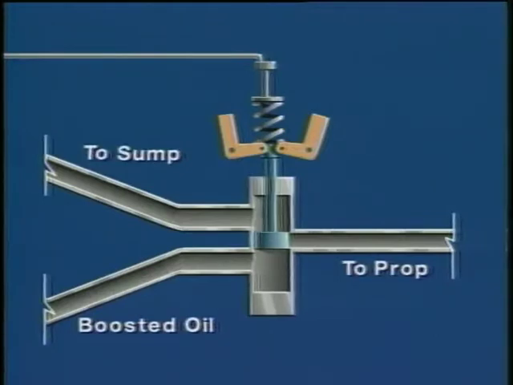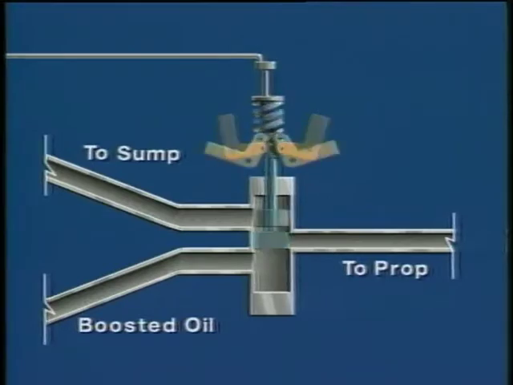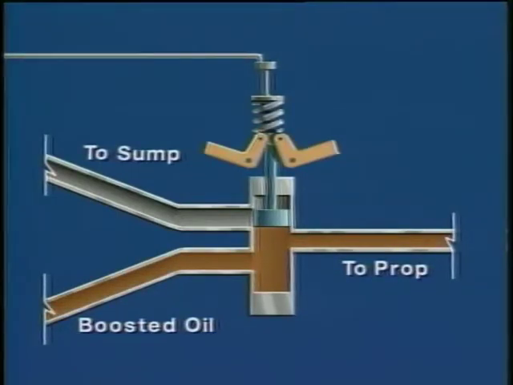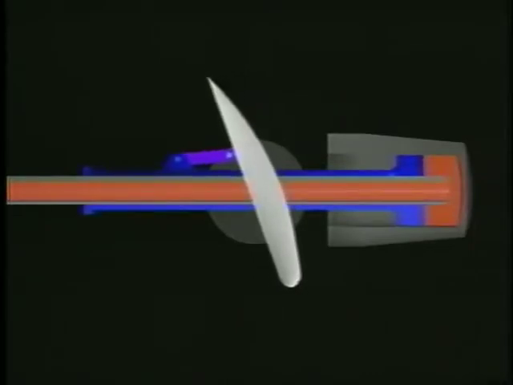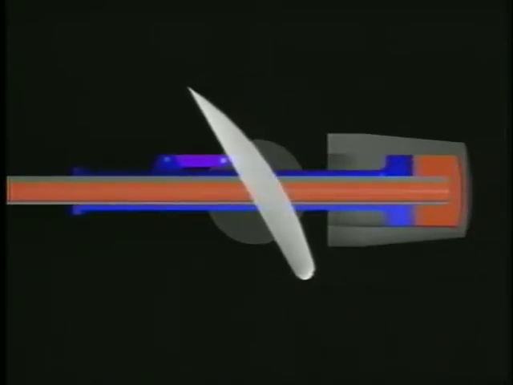When your airspeed increases, the propeller RPM also increases, which in turn increases the centrifugal force acting on the flyweights. This causes them to tilt outward, putting more tension on the spring and raising the valve. With the valve in this position, boosted oil is routed to the propeller hub. Once the oil reaches the propeller hub, it pushes the hydraulic piston rearward and increases the blade angle. This reduces RPM until the centrifugal force on the flyweights decreases and allows the valve to return to the neutral position.